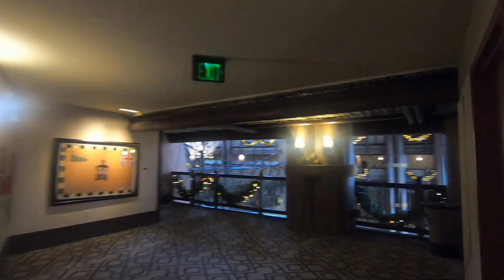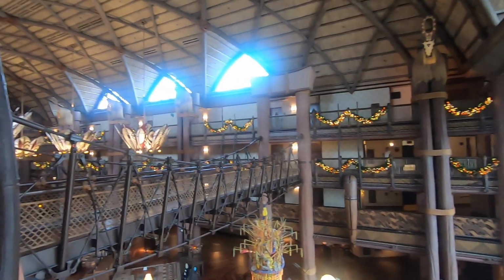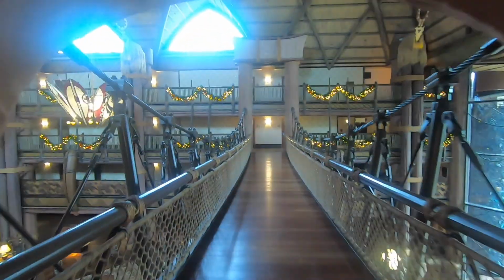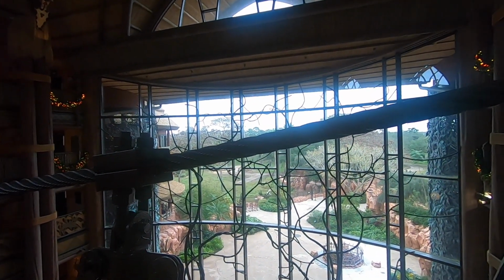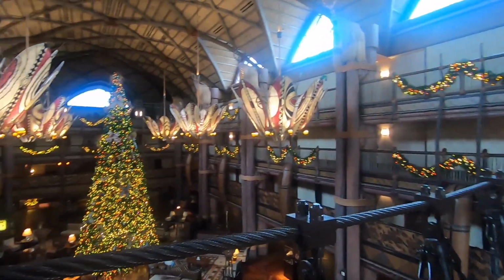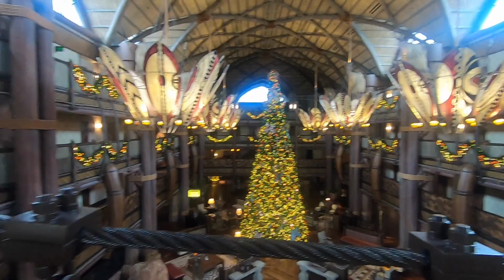Continuing to the left is the lobby. We were very close to the lobby, basically like two rooms in. And here is the view of the lobby from the zebra trail. Right down here is a nice bridge to go over the lobby, which gets you some cool views of the savanna. And if coming at Christmas time, it gets you probably one of the best views of the Christmas tree, which is very nice. You can get the whole tree in the shot for pictures. So very nice to have this bridge up here.